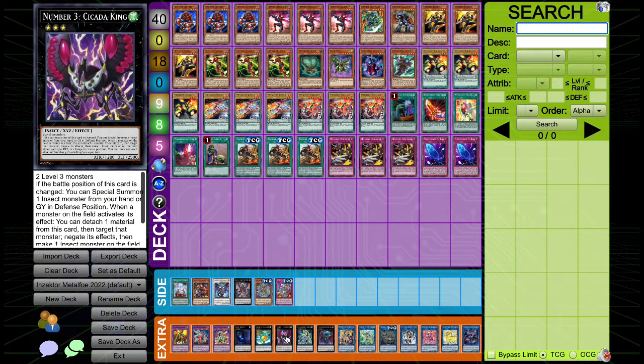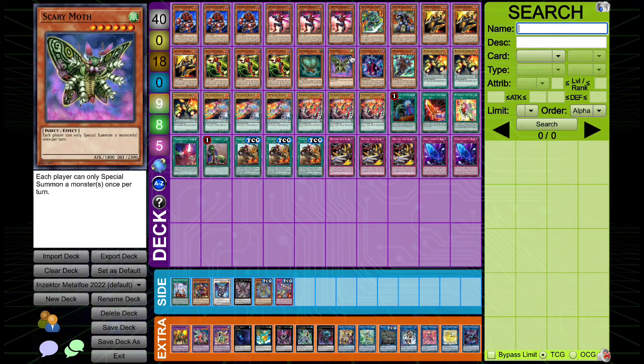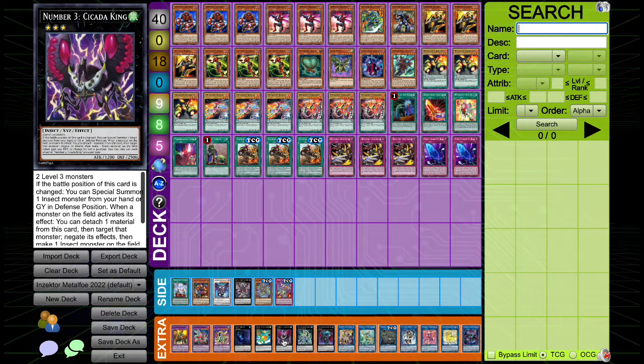We have a Cicada King. Not only is this card a negation, and not only is it a rank 3, so it's easy to get to, it's an insect, which means you can make it even if you get stuck on Armor Horn. When it negates, you're allowed to change the position of an insect monster on the field, and when its position changes, you get to special summon an insect monster from your hand, which allows you to keep the Scary Moth in your hand instead of pendulum summoning it out, which means you can extend further after the pendulum summon and then just summon the Scary Moth in your opponent's turn after you negate with the Cicada King.